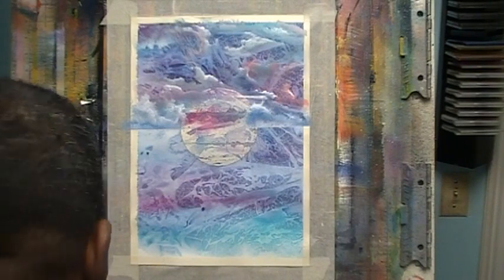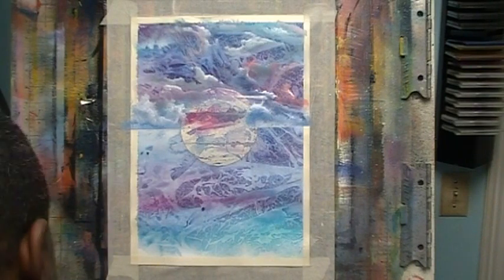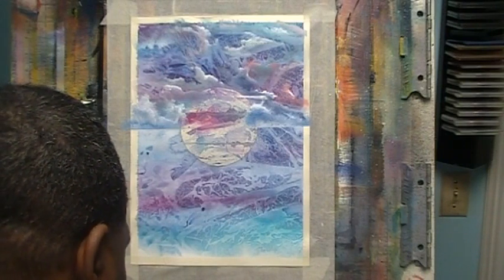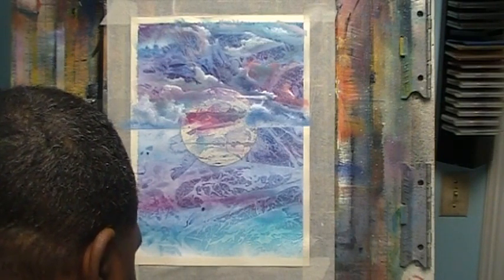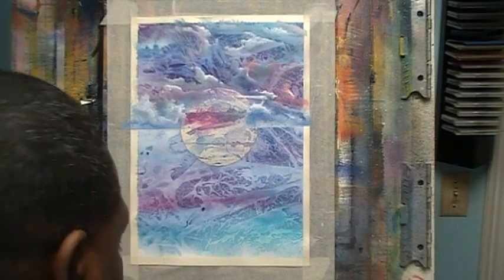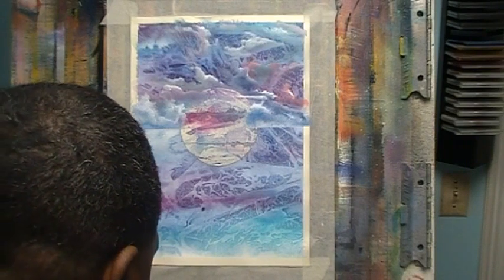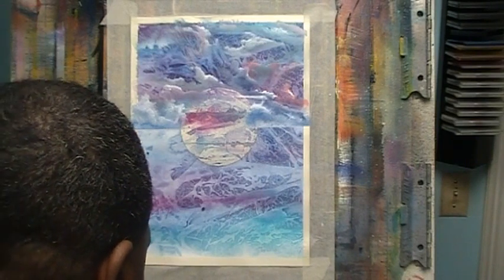Alright. I might add a slight tinge of red to it. Just a corner of red. Get a little blue purple look to it. And what I'm going to do with this is glaze the whole thing. Hopefully I got enough to do it. We'll see. We're about to find out right now.